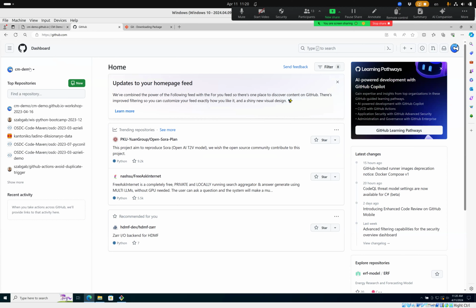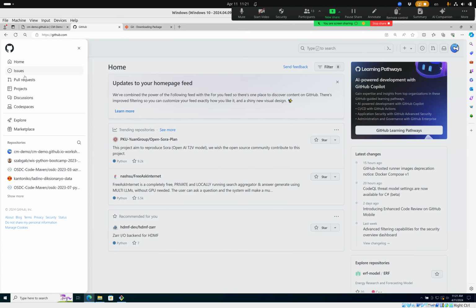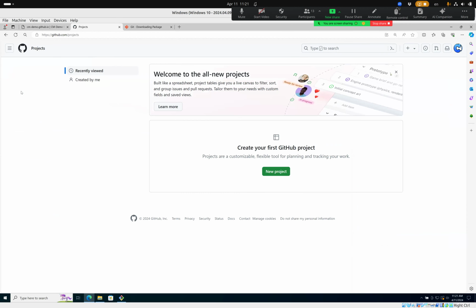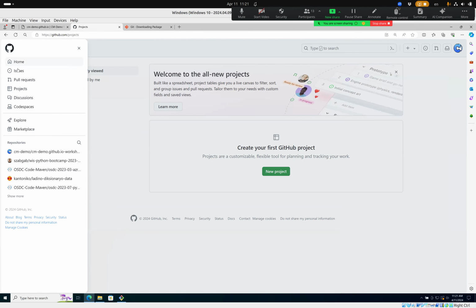So I have the CM demo, and strangely it doesn't show me my projects. Sorry, not projects, I need the repositories. I don't know why it doesn't show me the repositories. Very strange.